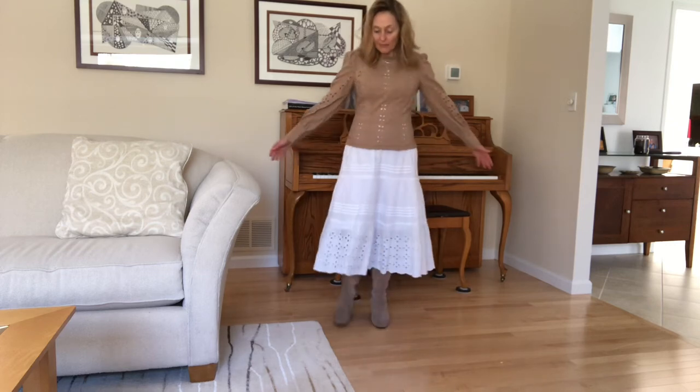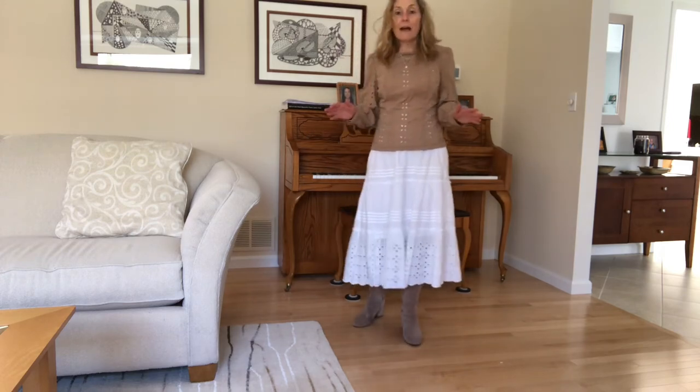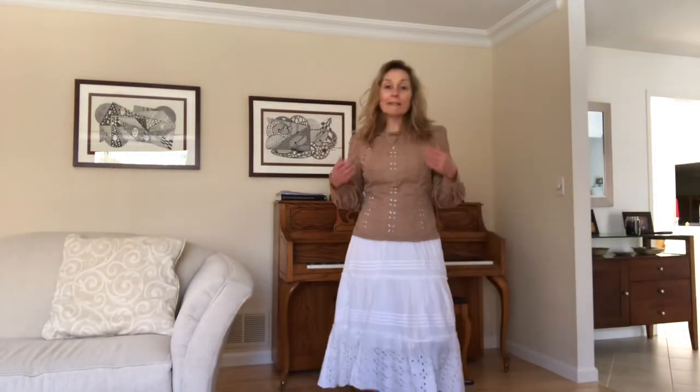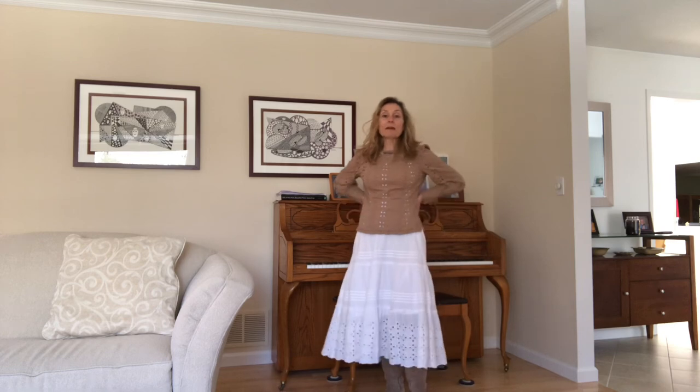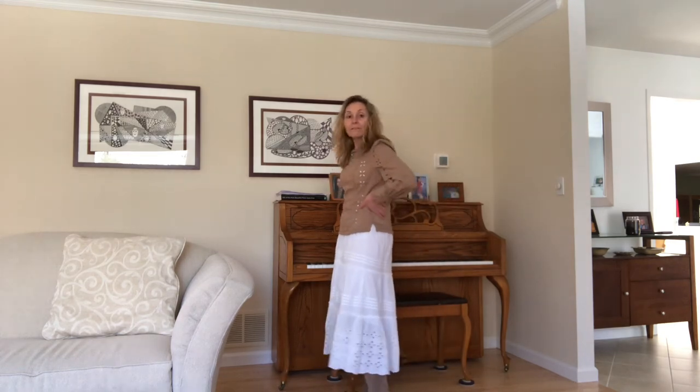What do we think of this outfit? I honestly think this would be a good fall type of outfit. It's very bohemian — more boho than I'm used to — but I kind of dig it. I could totally see wearing this in the late fall. It's a pretty cool outfit, very different and unusual for me, and definitely outside of my comfort zone. Thank you again for playing closet with me, I hope you enjoyed this video.